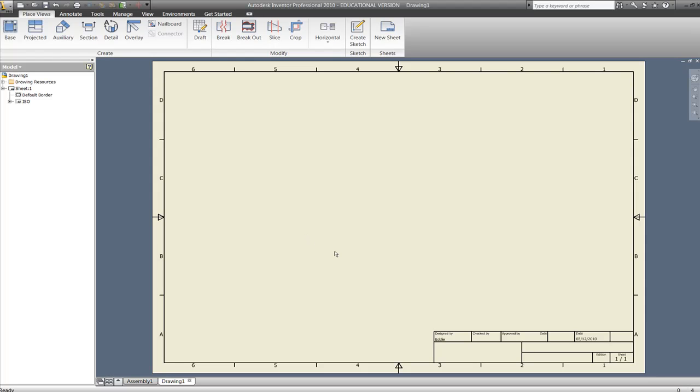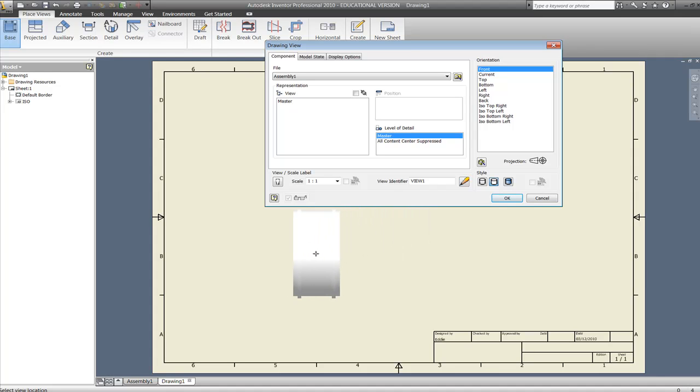So we'll start the process by clicking on base, and up comes the drawing view dialog box, and I can see a representation of the wheel just here. The first thing I'm offered is the chance to take a decision as to which way round this base view is going to sit.